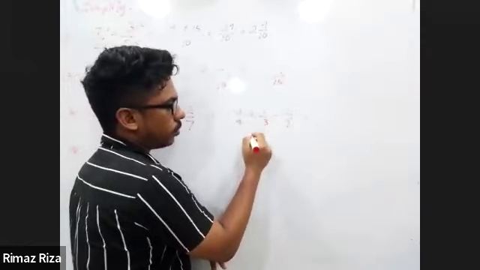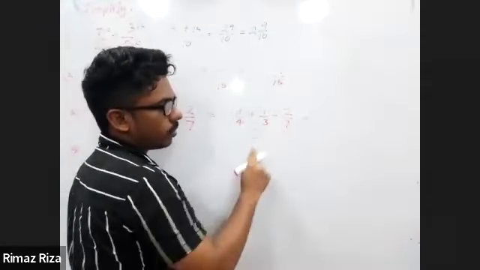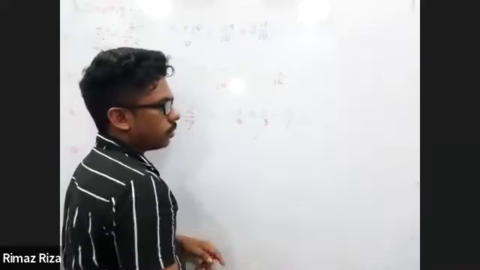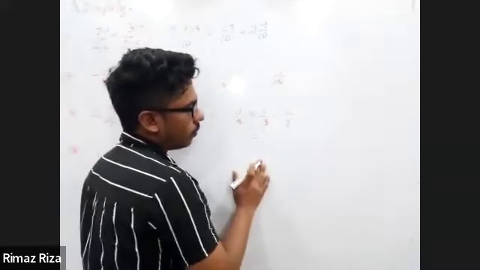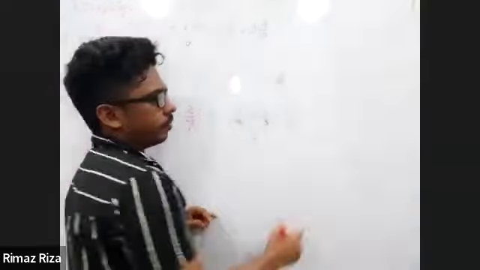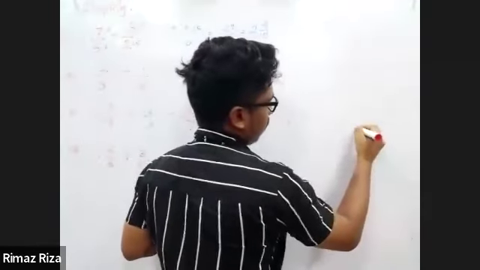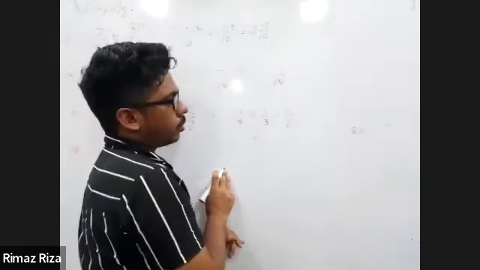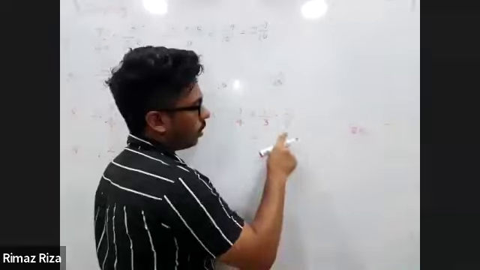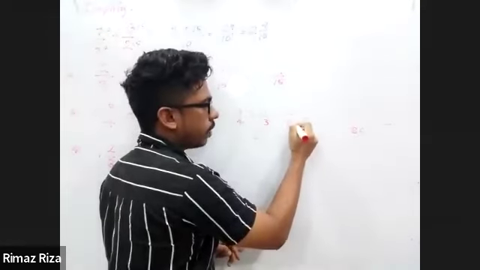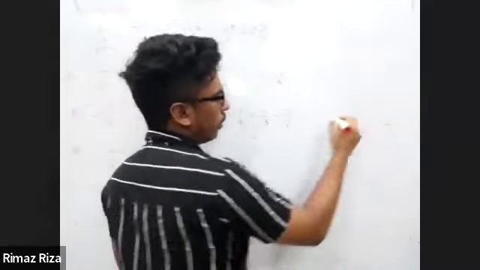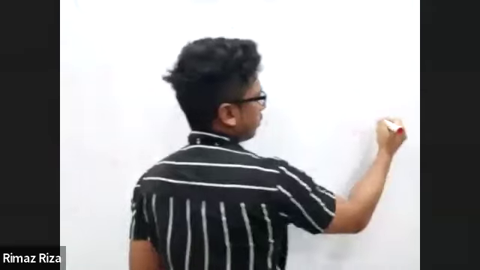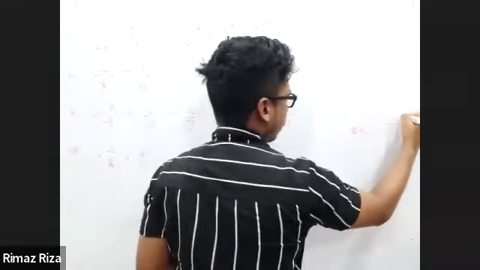Since the LCM of the first two is 12, the LCM of 12 and 7 is, since 7 is a prime number, you can get the multiplication. 7 into 12 is 84. So 84 is the LCM. In order to get this 84, we have to multiply by 12. So this one also we have to multiply by 12, 2 into 12, 24.